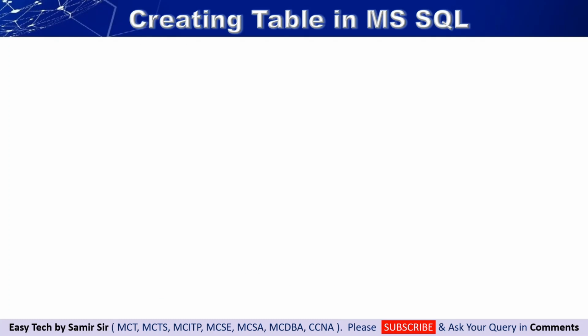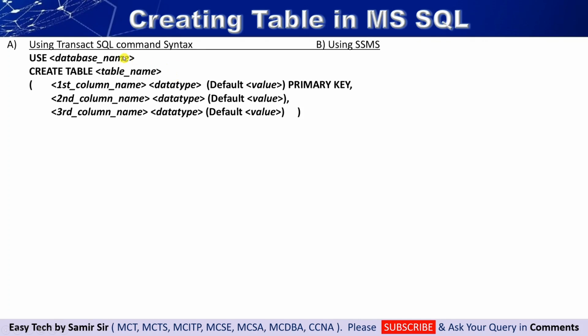Okay, now it's time to create the table. Now once you have created a database, we can create a table under it. We can create a table using two methods. First is by using a T-SQL command and second is by using SSMS directly using design mode. First we have to define under which database we want to create the table. So we'll say USE database. This is a command. It will select the database.